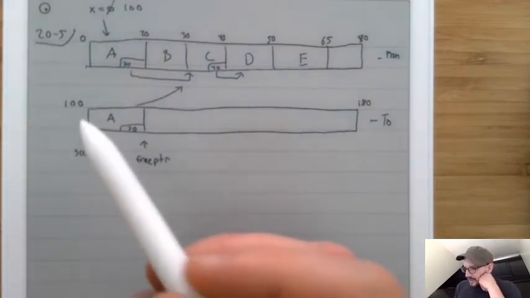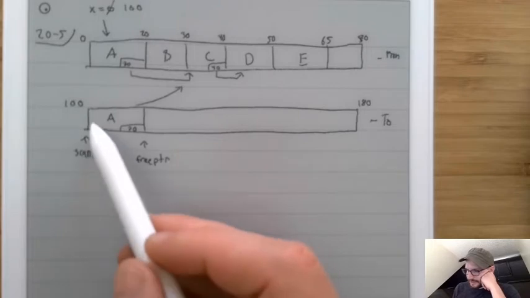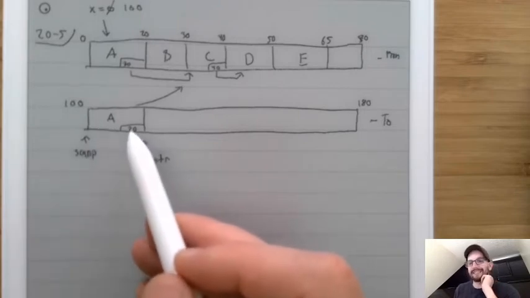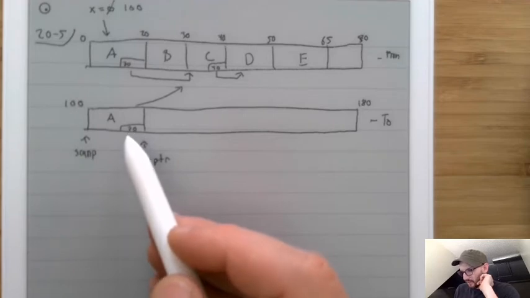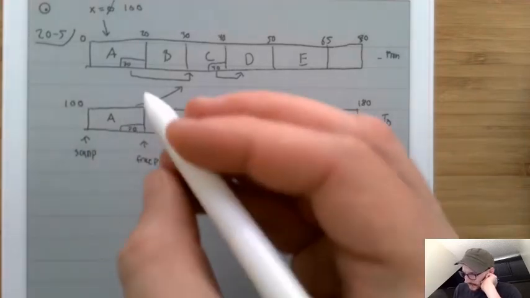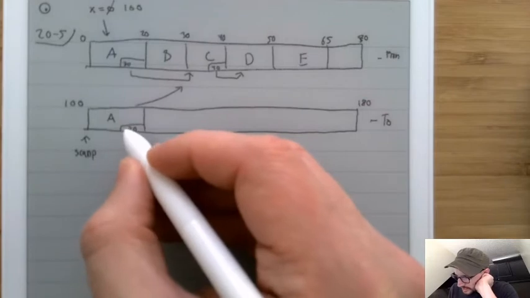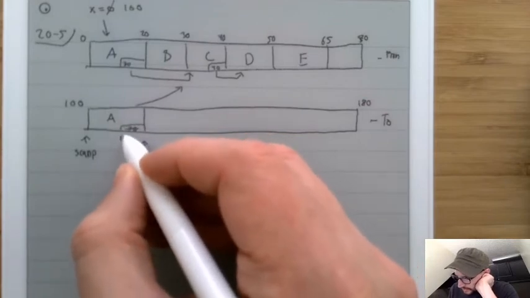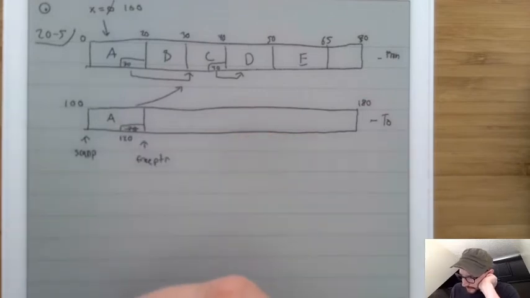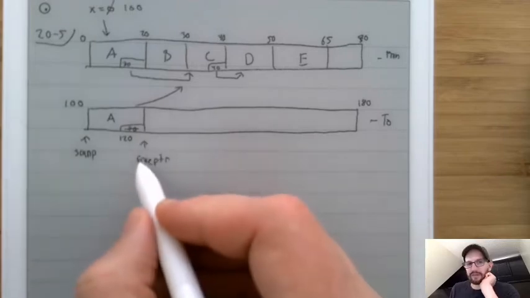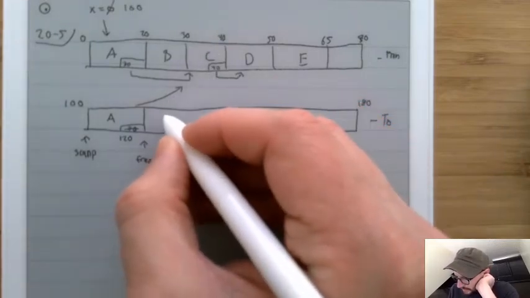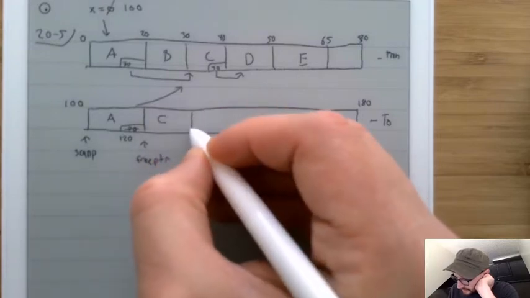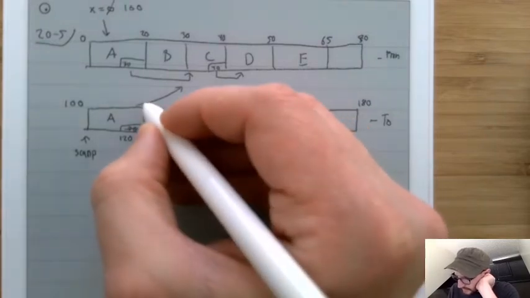So then what I'm going to do is I'm going to look at the scan pointer and say, here's an object that I haven't scanned yet. Let's look inside of it. Aha, there's a 30 there. What I'm going to do is I am going to change that 30 to 120, because that's what the free pointer is right now. And then I'm going to copy this memory over. So I copy object C. Okay, and so it starts at 120.